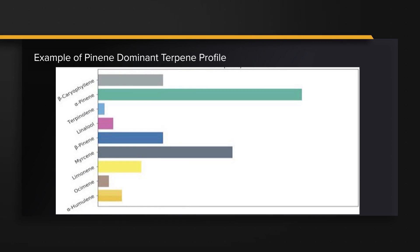These purely pinene dominant strains are very, very rare — less than a tenth of a percent of the strains we test in the lab. Some are named things like Fruit Strip, Taffy, Sour Caramello, and Royal Pineapple — obscure strains you may or may not have heard of. Here is another prototypical terpene profile for pinene dominant strains.